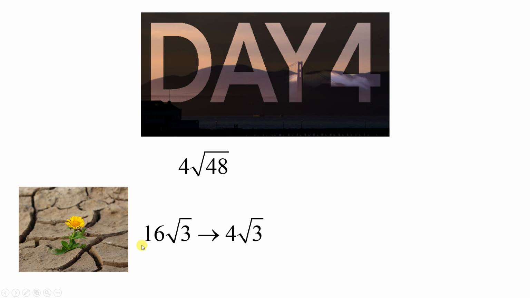When they do that, they have completely lost sight of our very first principle, and that is that square root numbers have a property that when you square them, you get the radicand back. When you square 4 times the square root of 3, you get 48, but you don't get 4. But this is 4 times the square root of 48. So this and this are not the same thing at all.